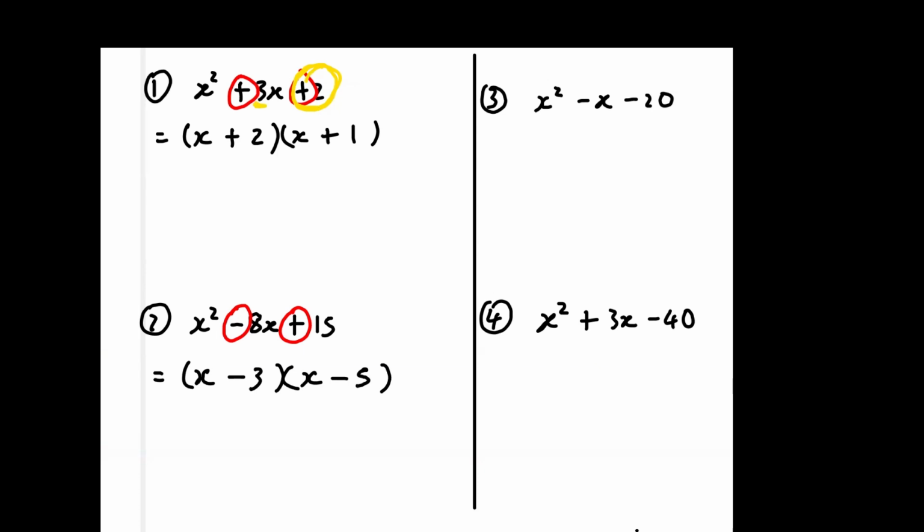Now, these are the ones where you got to think a little bit or go an extra mile. If you have a plus in one bracket, you must have a minus in the other bracket. And we just want here factors of 20 with a difference of what? 1. Look at the coefficient of the middle term, 1. And that's 5 and 4. So 5 and 4 give a difference of 1. Now, the sign of the middle term is a negative. Therefore, the bigger number here must take the negative. So we must have a minus 5. We must have a plus 4, which means the 4 is suited for that bracket and the 5 is suited for that bracket.